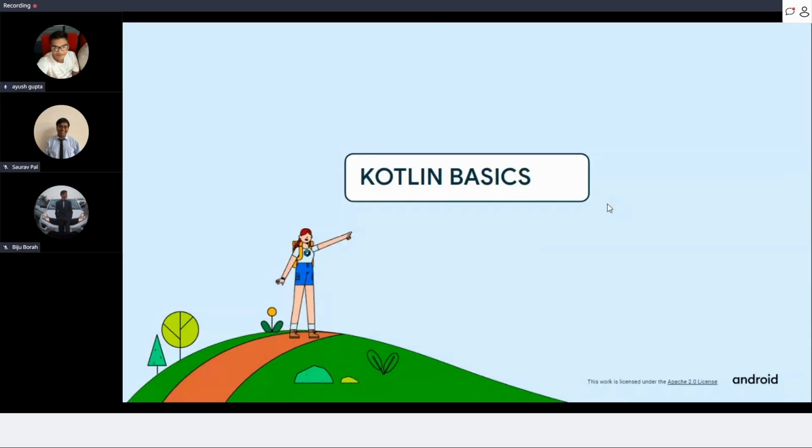In that pathway they have beautifully defined everything. Plus I will be helping you with whatever you need for Jetpack Compose. So let's start with some Kotlin basics you require, and it will be a small session only. I'm not going to give so much knowledge, but some basics about the Kotlin language.